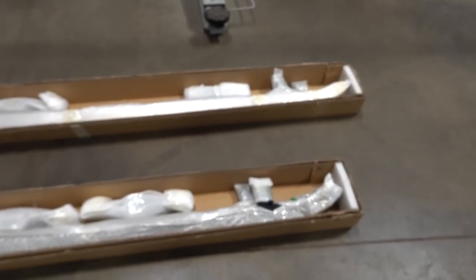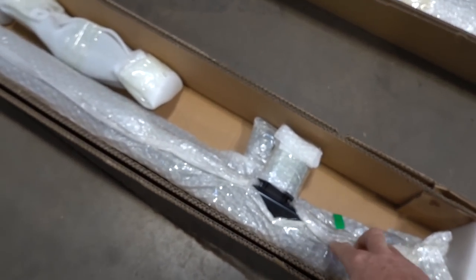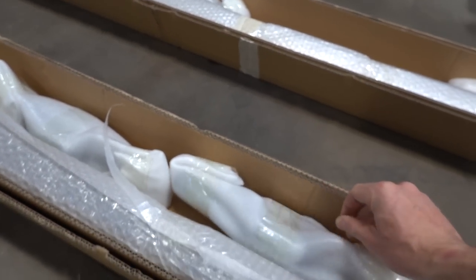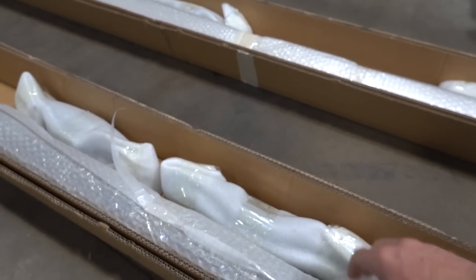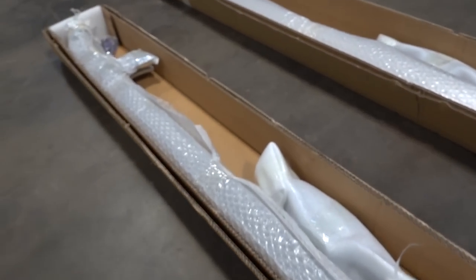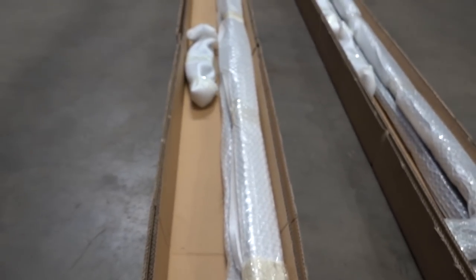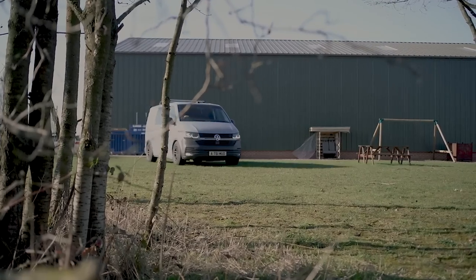They come in double extra thick cardboard, two layers. You've got your sidebars all wrapped in bubble foam, and all the individual parts are separately wrapped in foam. We found a lot before that these bits were rattling around the box and scratching the sidebars, from what we'd seen from customers, but they seem to be really well packed, and all the fittings and everything, nice bits of packaging in, so they should ship really well. The silver ones obviously are more likely to get scratched, so again, all packed really well, making their way to you in one piece without any damage.